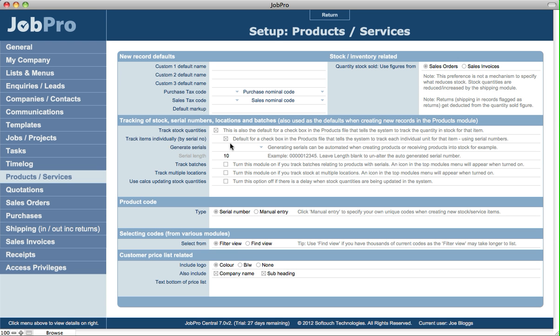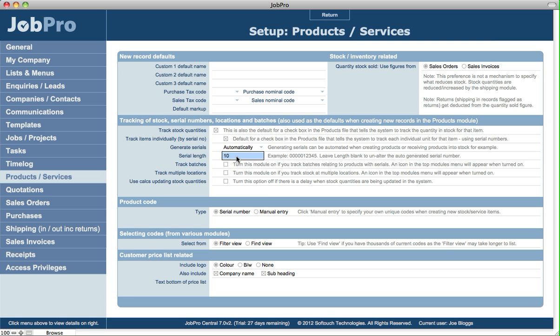So if we did actually turn on this default here, remember these are the defaults for adding new products to stock. We can also specify that we normally generate serial numbers either automatically or manually. So manually would be for more like equipment that you might purchase from suppliers, where you're then inserting their serial number from the products into the system. Automatically is more relevant to where you might be manufacturing or assembling finished products and you want to have the system auto-generate serial numbers automatically.